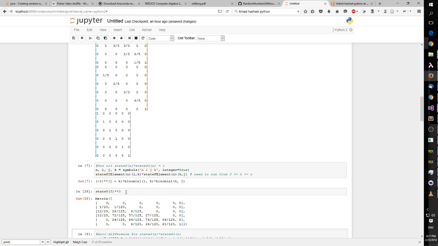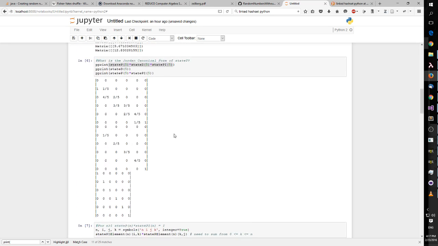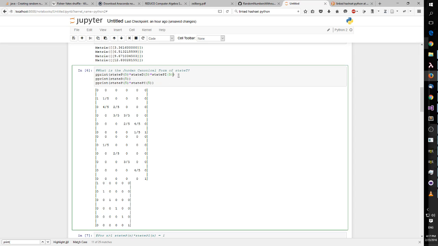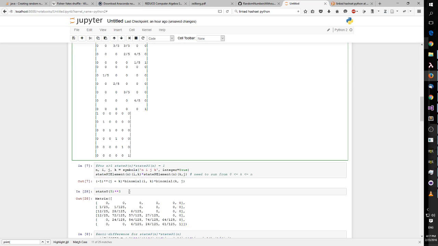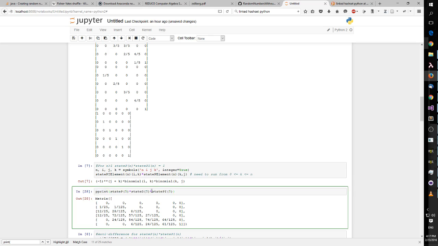Okay? But a nice property about the Jordan canonical form of a matrix is that exponentiating a Jordan canonical form is the same thing as exponentiating just the diagonal part.